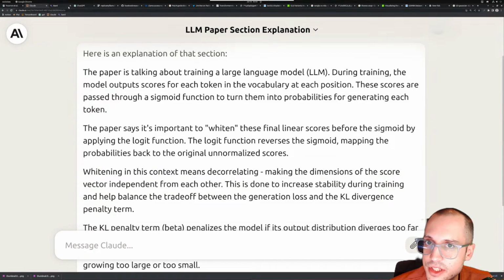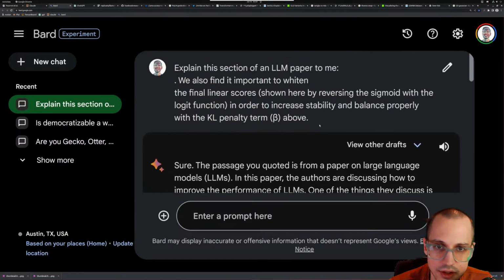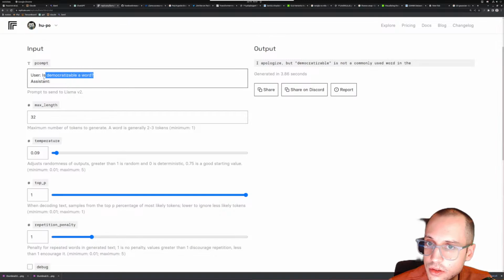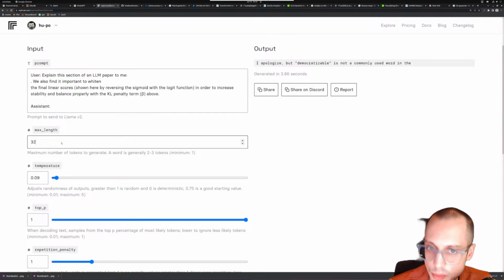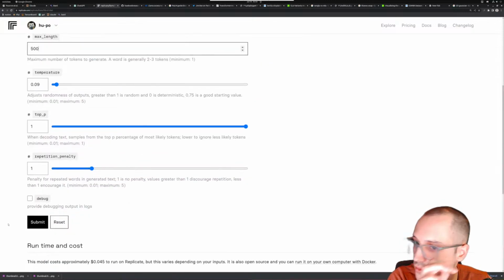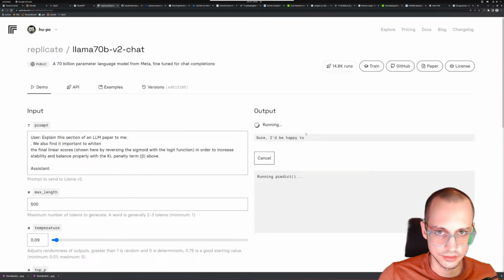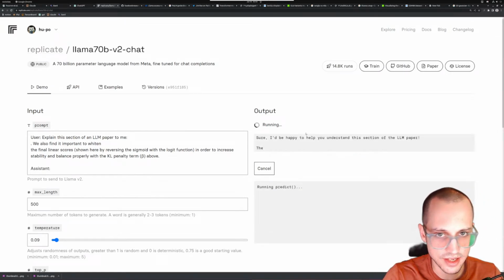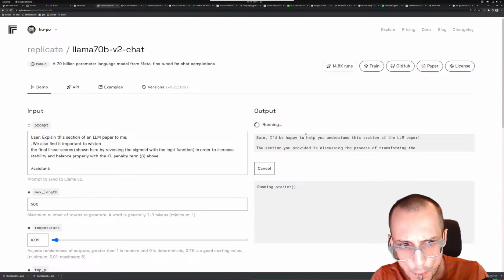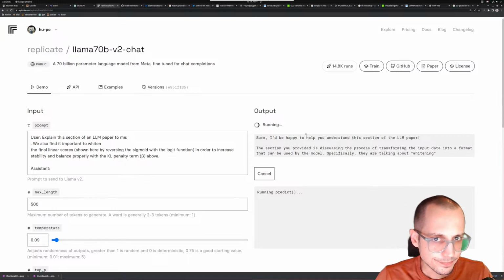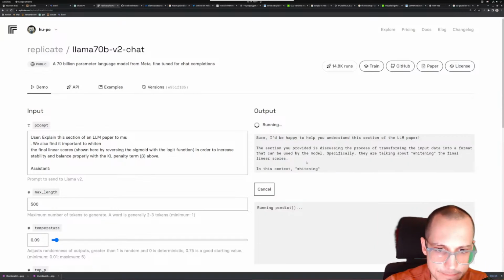Why don't we ask LLAMA the same question? Copy this, come to LLAMA. Give it a little bit more context. Let's do 500. Let's see. Sure, I'd be happy to help you understand this section of the paper. All right, tell me what whitening is.